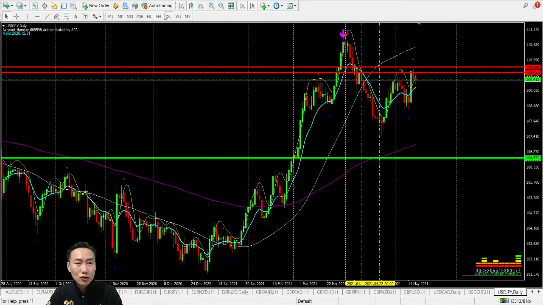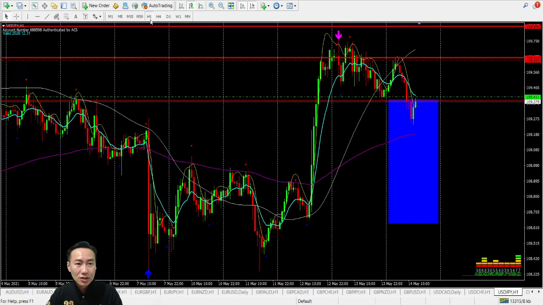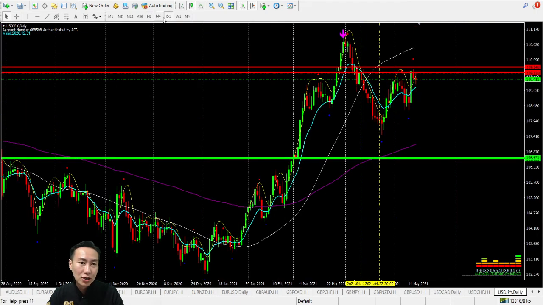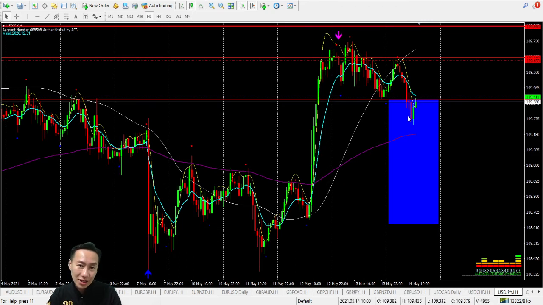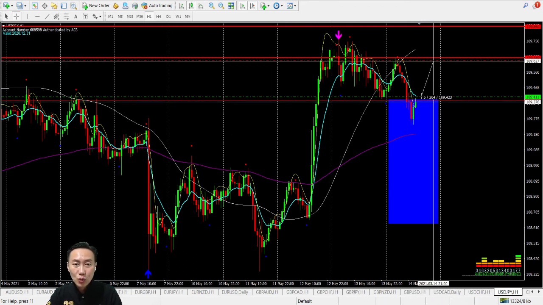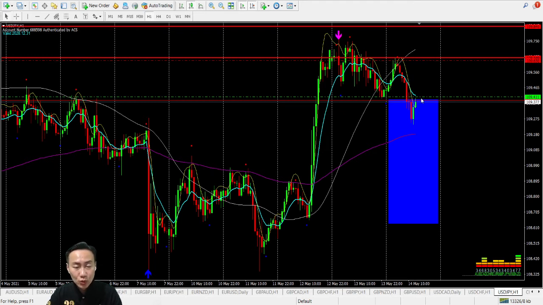Dollar yen, good job, dollar yen. We had a good shot earlier on, and now it's retracing back with the support of the transformation here. So likely it may continue the bull run. Until here. Wow, losing about 22 pips. Why not? I just wait. Let me wait for a while more.